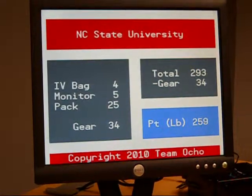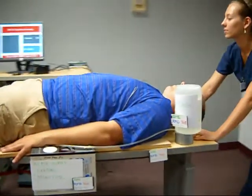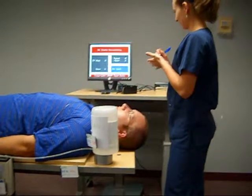Again, notice how the weight of the items are subtracted to reveal the original patient weight. Finally, with the patient weight known, the staff can utilize this information to titrate life-saving medication.